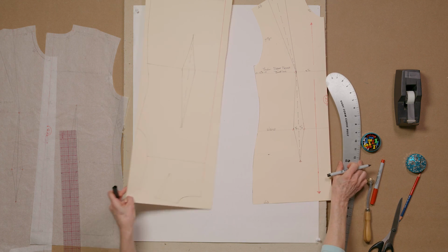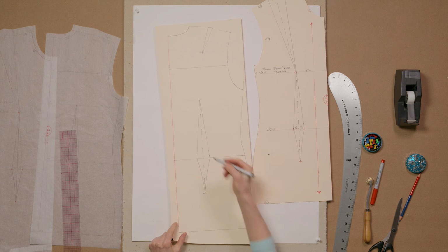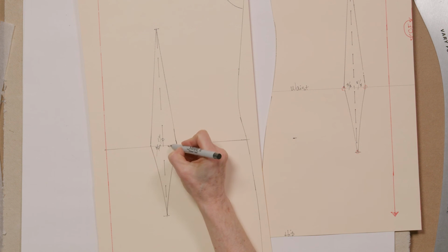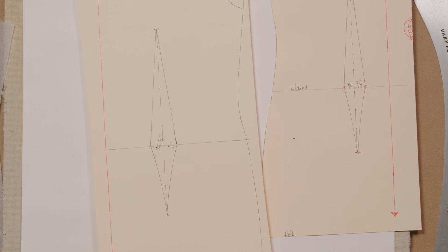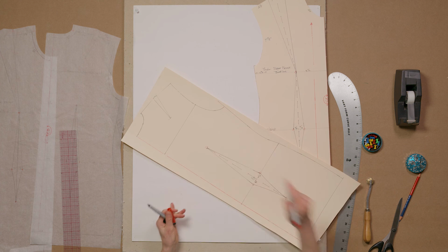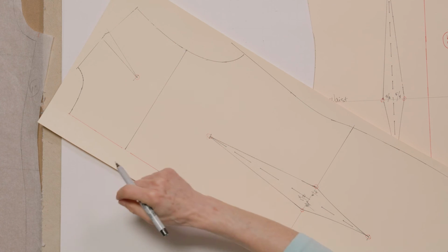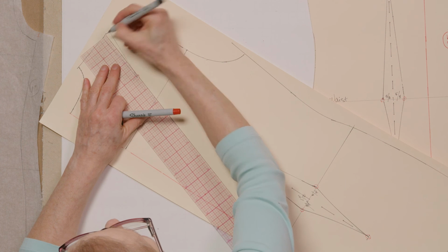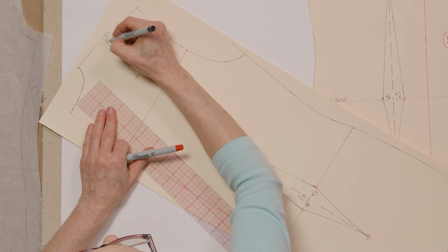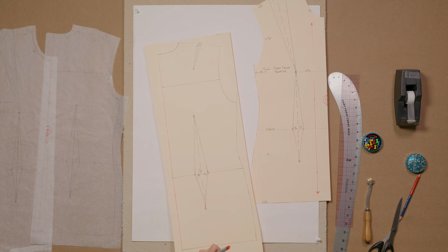There you go. All right, let's put the information on this. This is 1.5 total, so it's 3/4 inches and 3/4 inches on either side. I want to bring my eye's attention to the tips of the darts. This is 1/2 inch. I need to center line here. So it's 1/4 and 1/4.